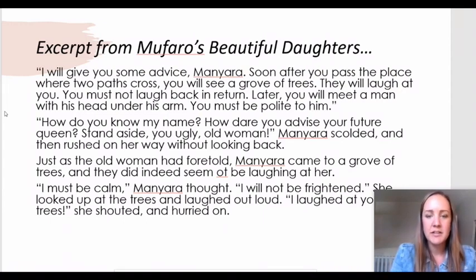So in this moment, it's kind of weird. I know we're not reading the whole story, but it's weird that there's just this older woman who comes up to this character, Manyara, and gives her this advice. If you're not looking into it deeply, you might just think, oh, this is a weird moment. She gave her advice and she didn't listen. But if this has a deeper meaning, it seems like the author wants us to take away that we should take advice from people that are older than us and might have more experience than us, which is exactly the case with that older woman and the advice she was trying to give Manyara.